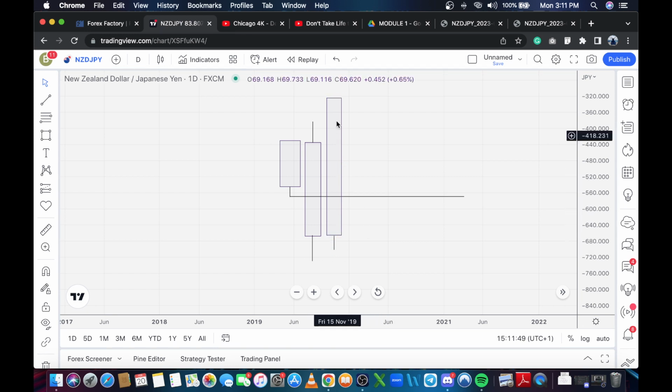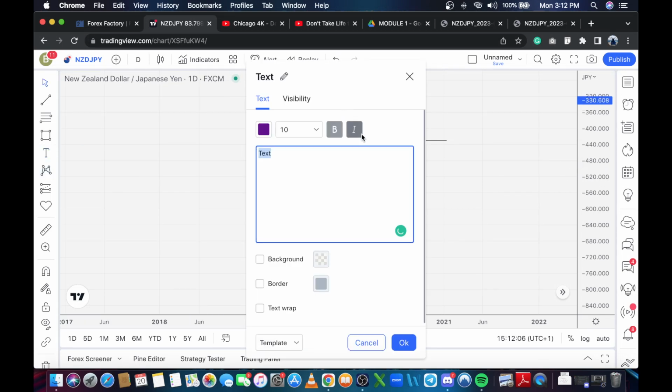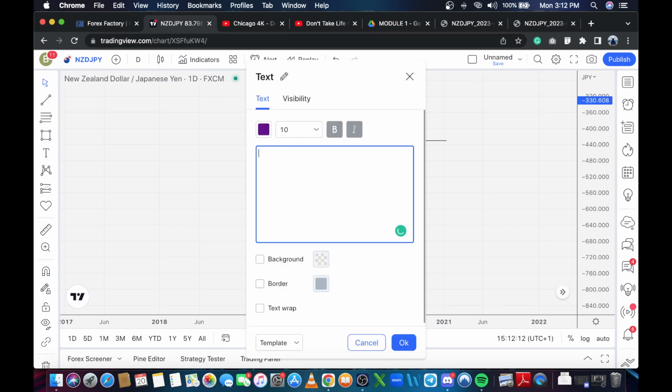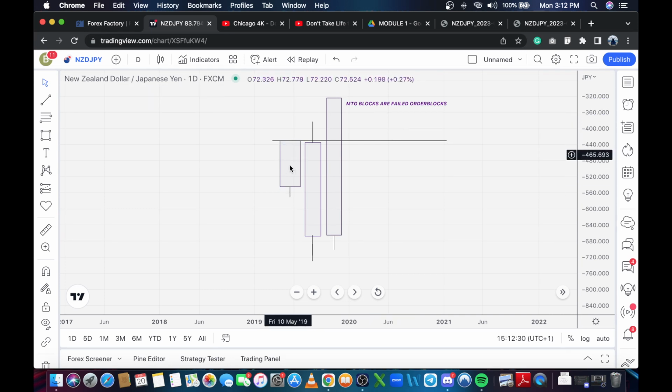If the market trades through like this, it invalidates this as a level for distribution, and this now becomes inverted as a level for accumulation, and that makes this a mitigation block. So mitigation blocks are simply failed order blocks. Okay, that's what mitigation blocks are. Think about the word mitigate. What are you doing? Mitigation simply means you got something wrong. You're looking to recoup. That's what mitigation means. That's what's going on right here.